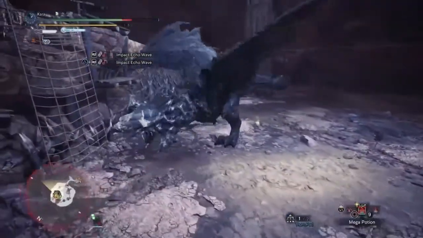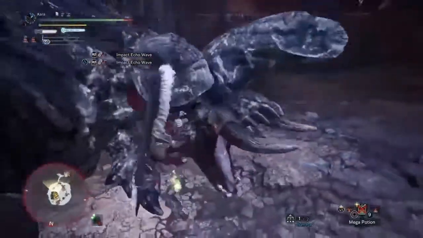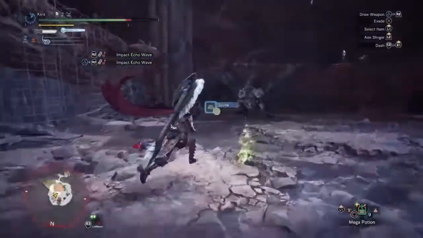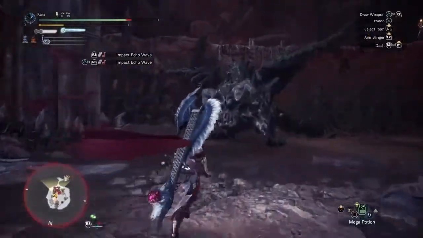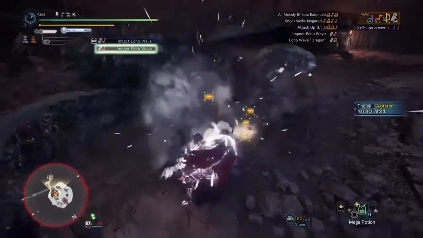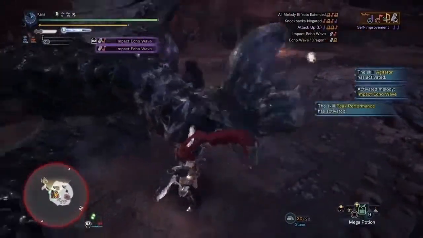Other echo waves, with names such as Impact or Dragon, are offensive echo waves, melodies that blast loud sounds to KO the monster and deal massive damage. Impact has higher KO potential, while Dragon does more damage, but both get the job done.